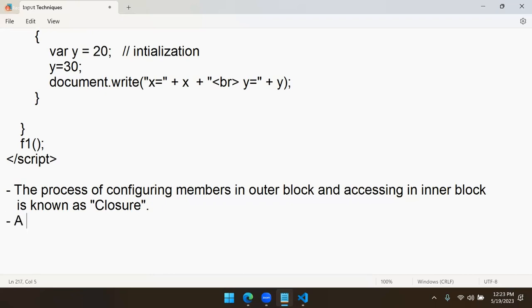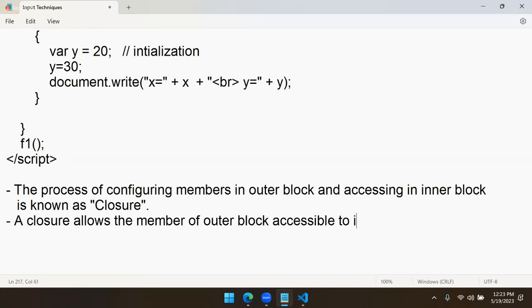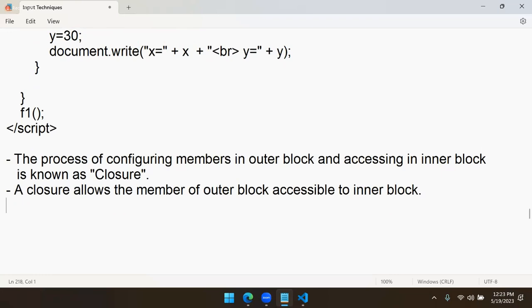So a closure allows the members of the outer block to be accessible to the inner block, which is the mechanism of closure. That's the only simple point. In almost all JavaScript interviews, this question will be there.